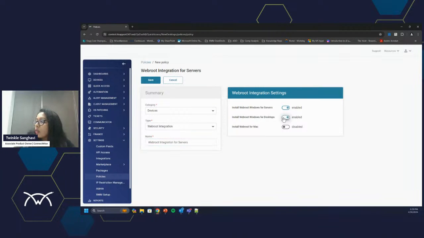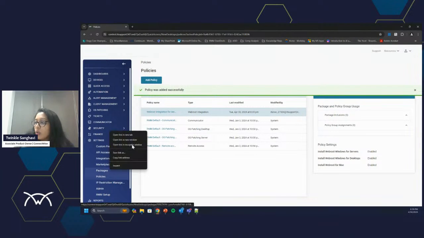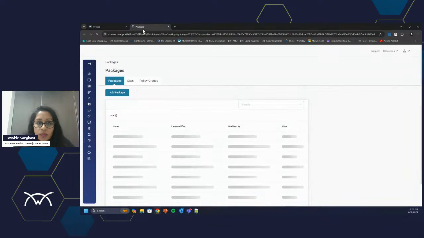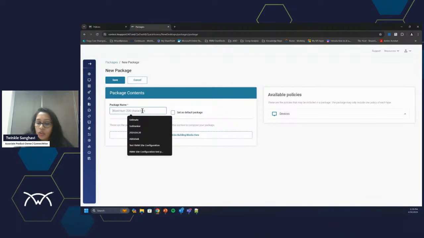Similarly, you can also have servers and desktops, servers and Mac, and so on, with all the permutations and combinations. Based on that, you can assign this policy to different packages. Once we navigate to the packages, here, this is a webroot integration package.